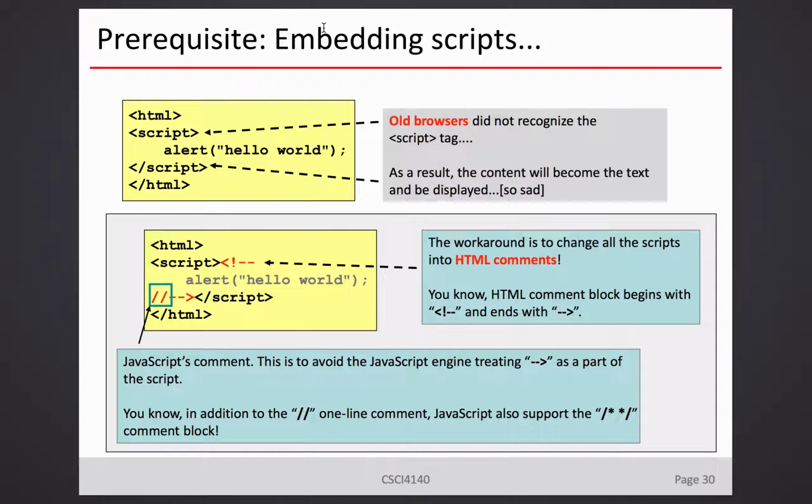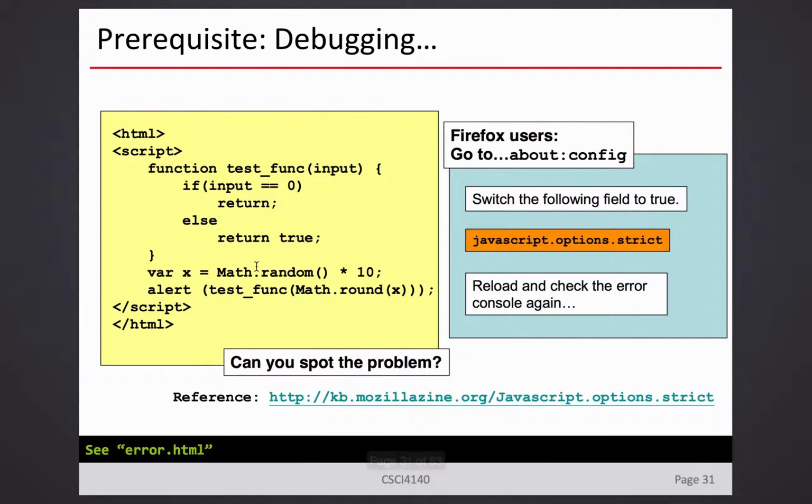And some people will also write script in this way. If you see people write script in this way, that means he is older than me. Why is he older than me? It's because of supporting old web engines. Some old web engines will mislead, thinking, I don't know what script is, and then it will drive the rendering all wrong. So you keep a comment for HTML, so that all browsers can skip it. That means if you see this, it's very old code.